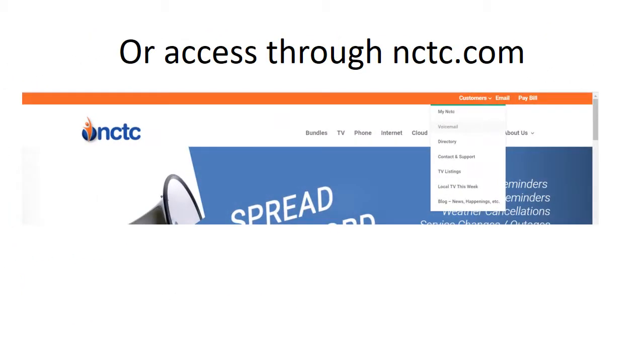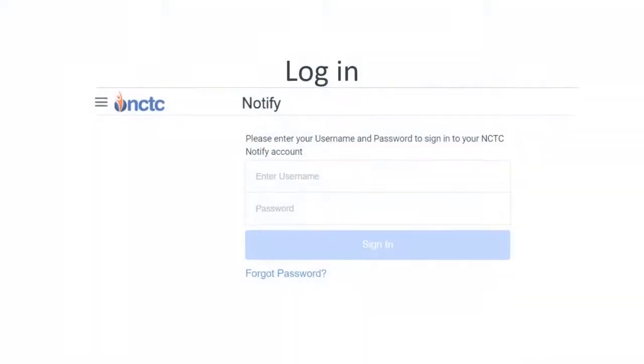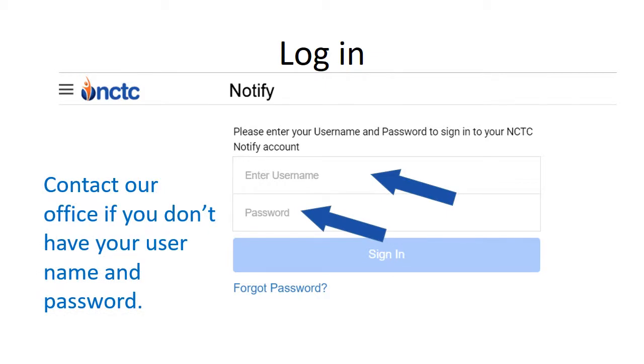Or go to nctc.com. Click on Customers in the top menu bar to see the pull-down. Click Voicemail to access. Then select Notify to access the Notify web portal. You will need to enter your username and password to log in to your account. Please contact our office to receive your username and password.